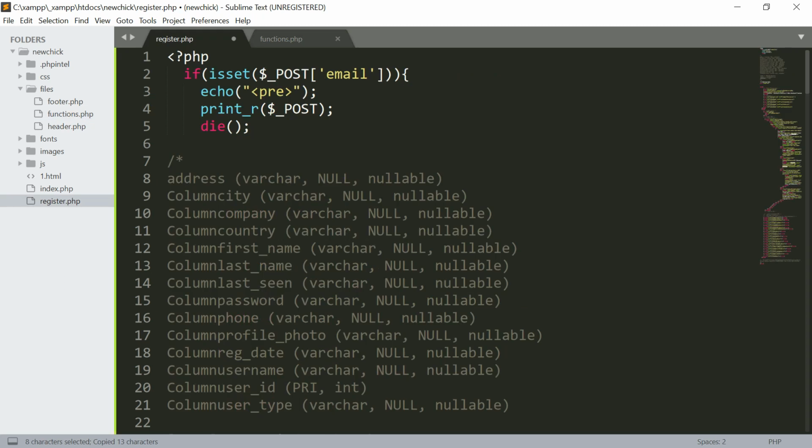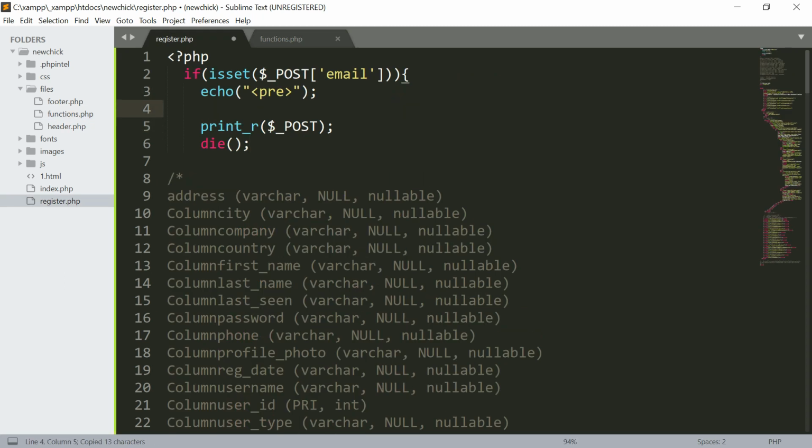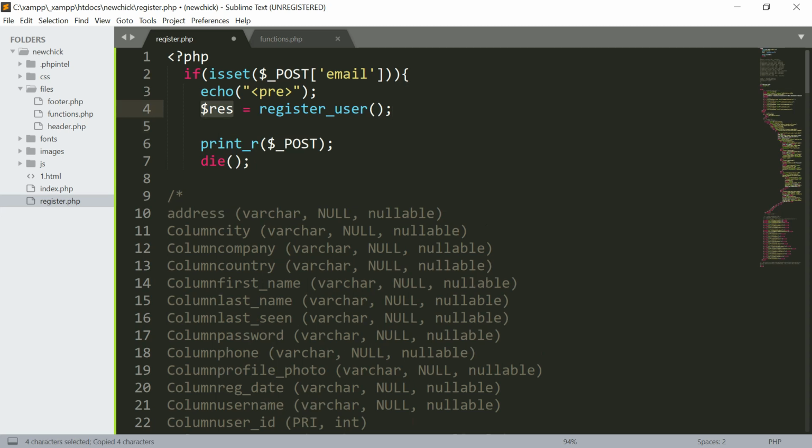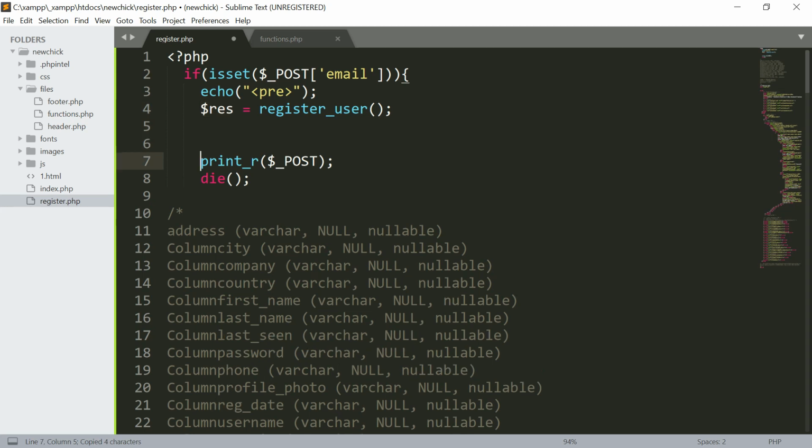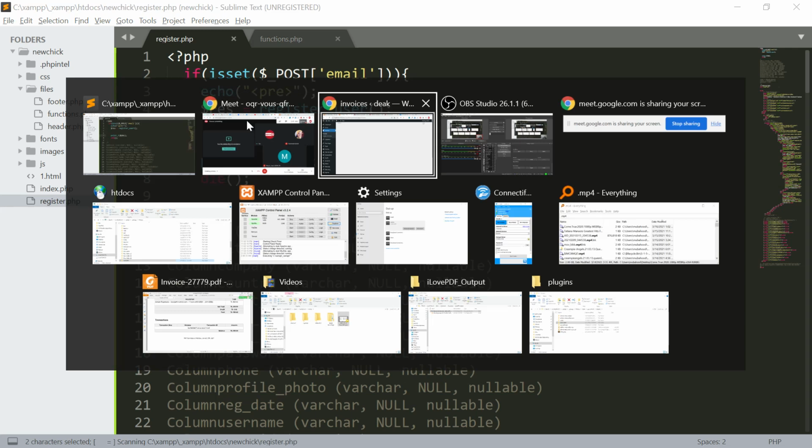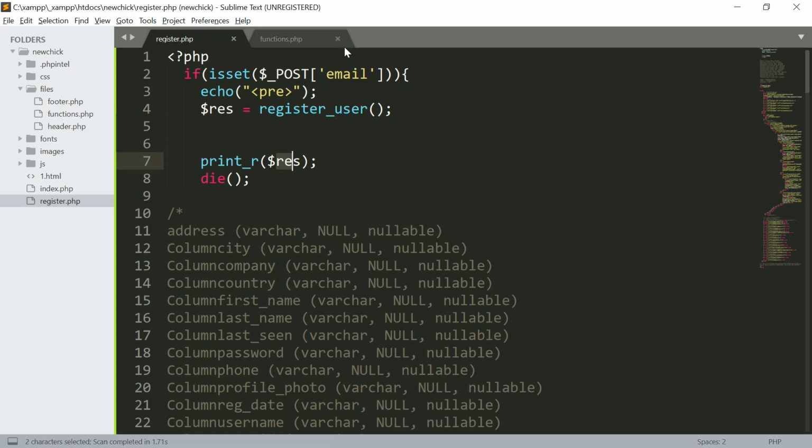I'm going to call it from here. You will be expecting something to get from the function. I'll say register user, and by default, I don't give it anything. Now let us see what is going to return to us. So I'm just going to dump what has returned. Remember, I don't give this function anything. So let me dump what is going to return. So I'll come to the project and refresh.